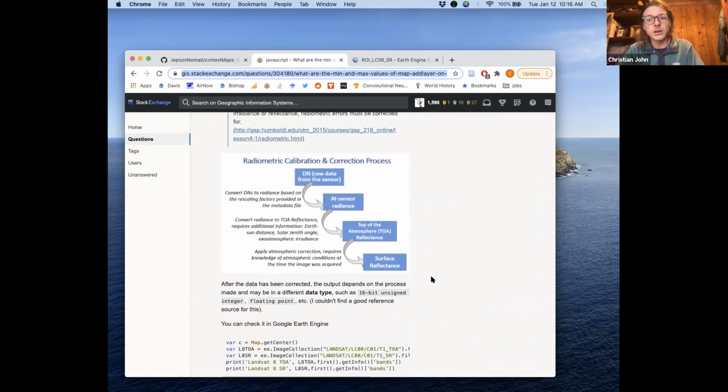And conveniently, Earth Engine already has these processed data products available. Some people, depending on what they're doing, might want to use the raw data from the satellite, but some people want to deal with a correction where we're looking at this picture as if you were right at the top of the atmosphere. But what I'm going to show you today is working with the surface reflectance product, which accounts for differences in the sun angle and atmospheric conditions. And so ultimately what we see as green in a picture will be green on the ground.